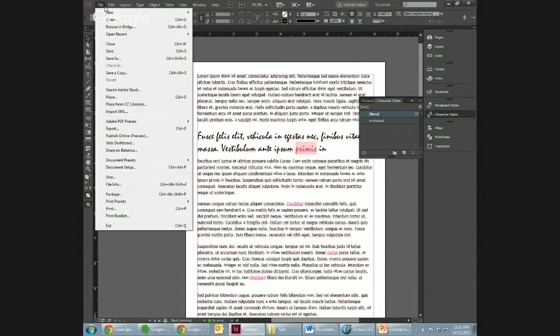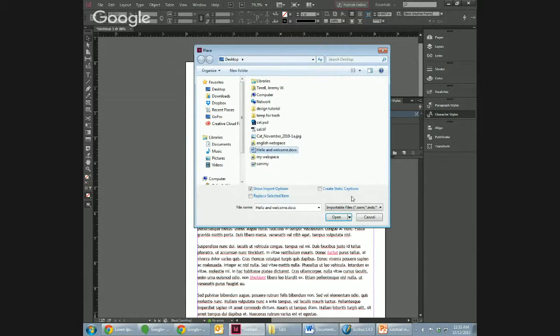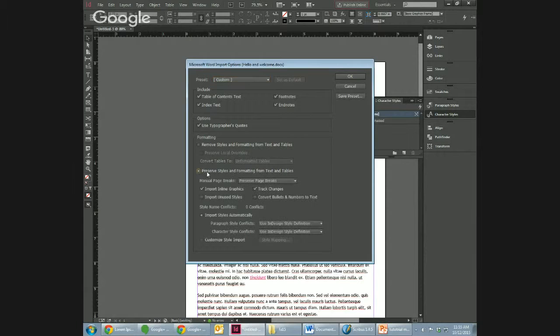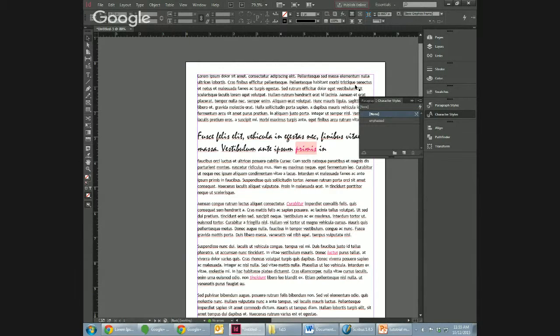You just go to File, Place, and you can select a Word document and click Show Import Options, and it'll let you import the styles that you actually used in Word, and it'll convert them to its styles, right? And that's such a time saver. You can just use the styles you're already using in Word and pull them into InDesign, and then if you need to make changes, you change them as we just did there. Styles are just such a big thing in document design. I can't get over how fundamental they are, and also how they make your life so much easier.